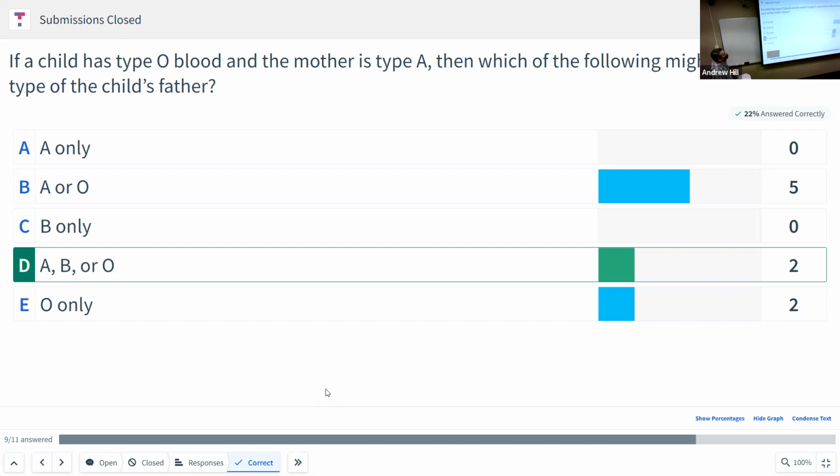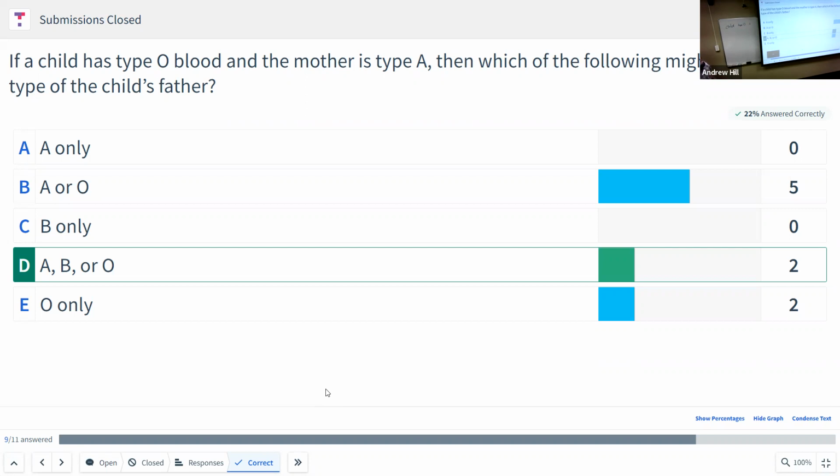So what we're being told here is the child is type O blood, right? So genotypically, what is the child? ii, right? So their type O corresponds genotypically to a small i, right? So what does that mean? Well, that means they don't have the gene that codes for this glycoprotein. The protein part is in the cell membrane, and then the glyco is the sugar that sticks out, right? So they're missing that entirely, right? So that's type O blood.